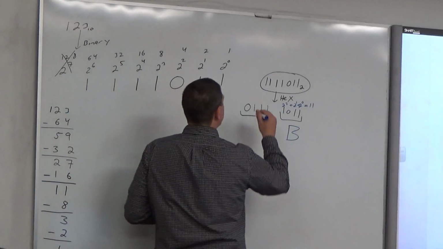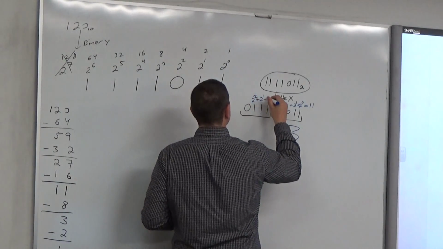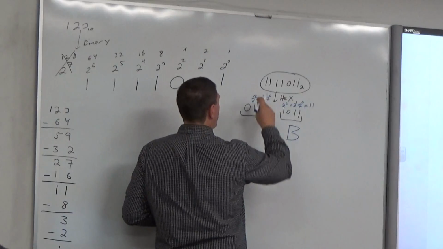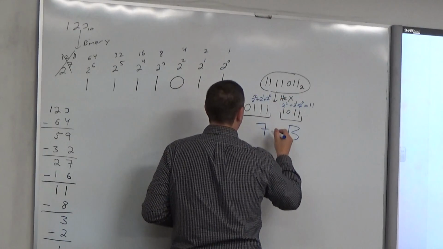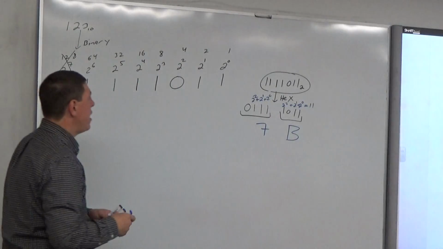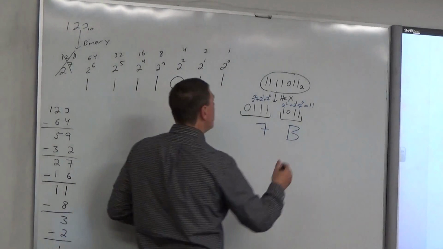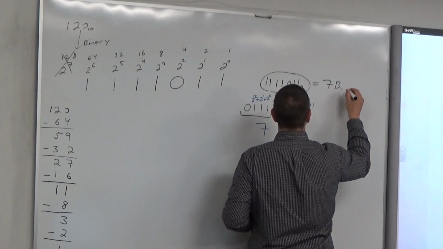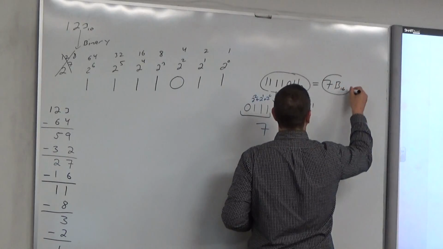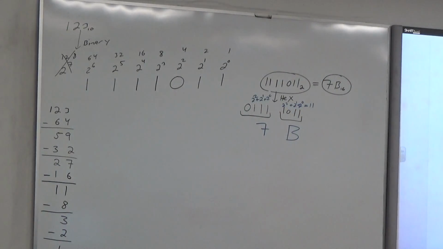This one is going to be 2 squared plus 2 to the first plus 2 to the 0. 4 plus 2 is 6, 6 plus 1 is 7. So instead of having to write 1, 1, 1, 1, 0, 1, 1, which is tedious, we could represent that as 7B in base 16. Does this make sense, guys?